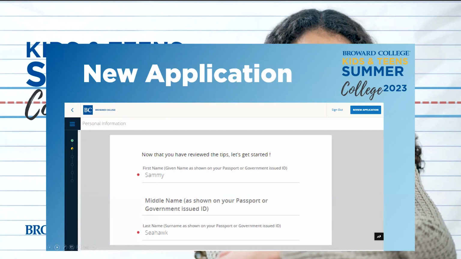There's questions such as what is your preferred name, whether or not you would like to receive SMS messages, whether or not you'd like to receive email messages that are advertisements. So feel free to answer any of those questions, but I'm only going to be showing you the required questions. So you're going to want to re-enter Sammy or your child's first and last name. You may put in their middle name if it is on their legal documents, but otherwise, you may leave that blank. First and last name are the only things under this top section that are going to be required. So I've entered in Sammy Seahawk.